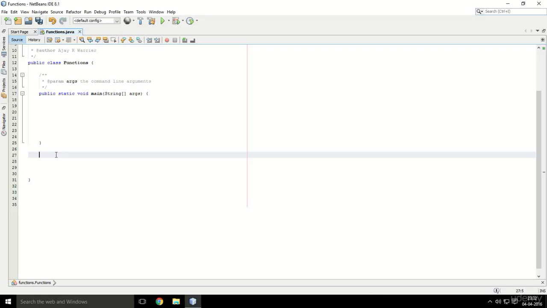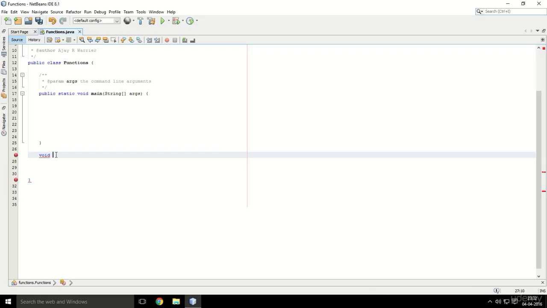So first step is to type in a data type. Now we are just printing out a sum of two numbers, right? We're not returning any value, we're just printing out stuff. So whenever we are just printing out and not returning anything, all we need to do is specify it as void, because void means no data type. It is not an integer or a float or a string, it is just void. That means no specific data type.